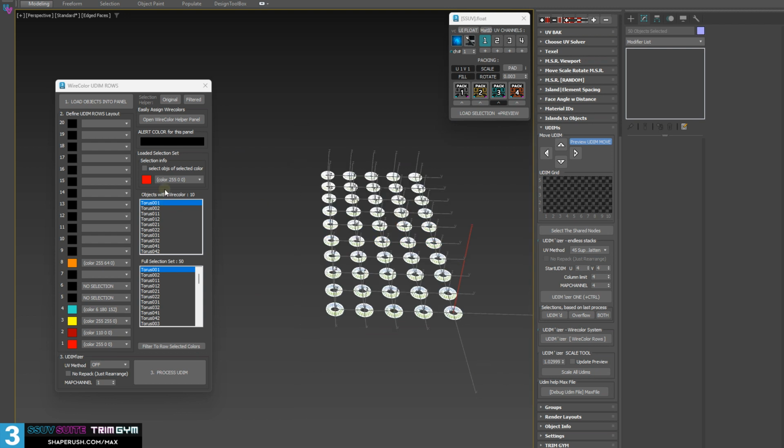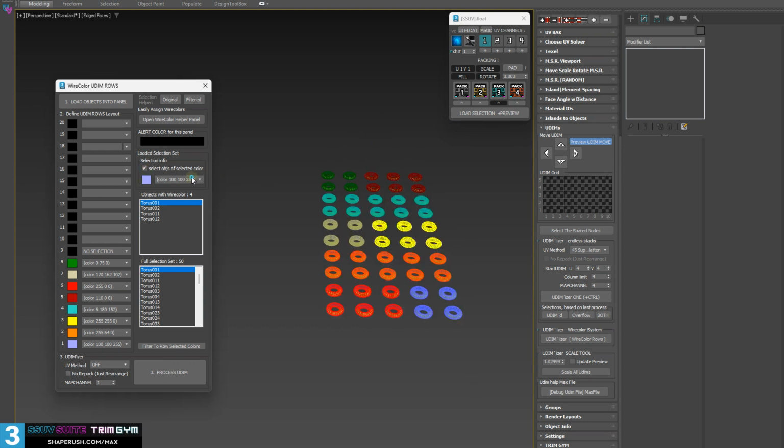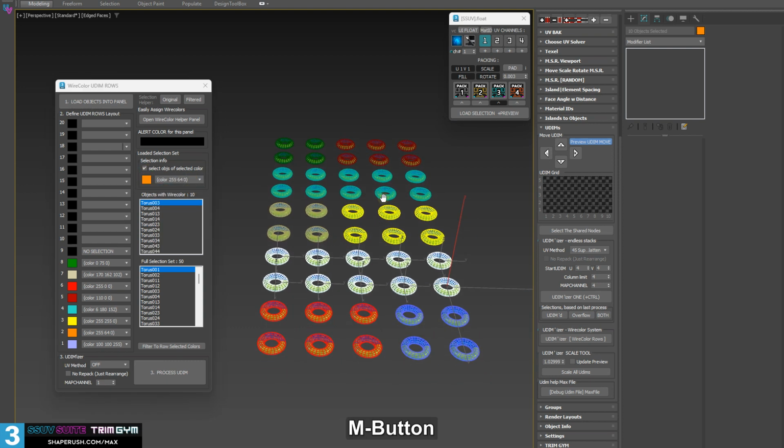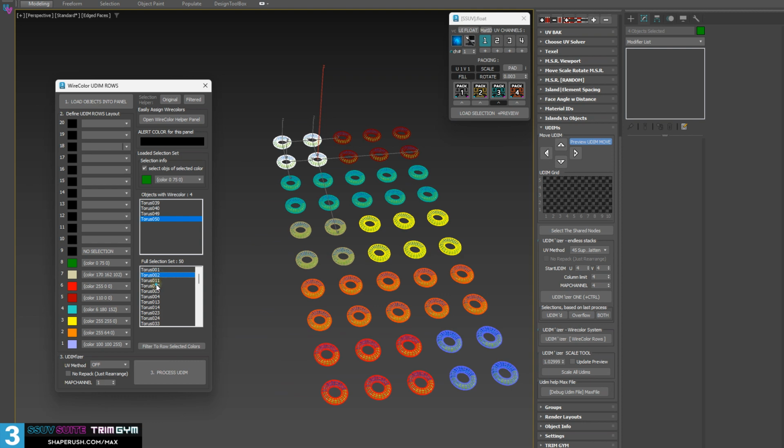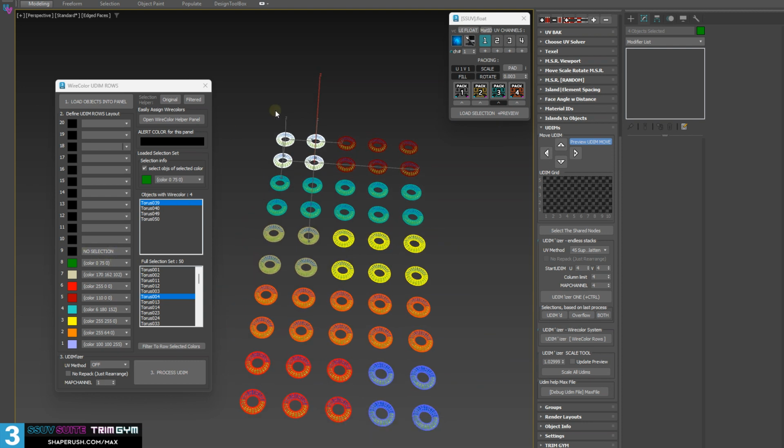I'm going to select that and load those objects into the panel. Now you see I have more colors listed, right? Selected objects of selected colors. So if I want to select, there we go. I can select these colors and you see we can get through like that. If I wanted to select objects, that's something you have to do specifically by hand. But we're showing what objects have that wire color so we know where they'll be placed.